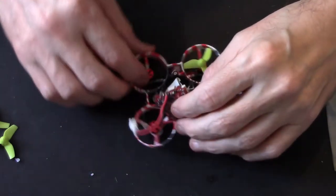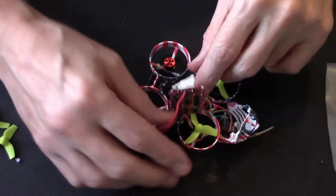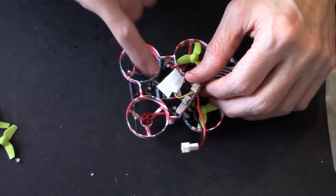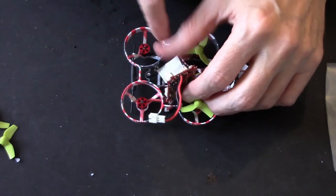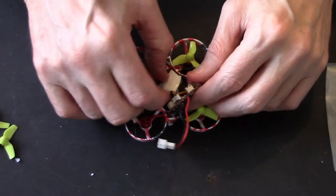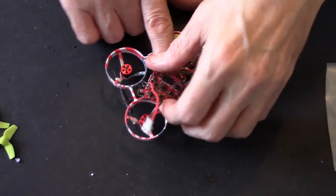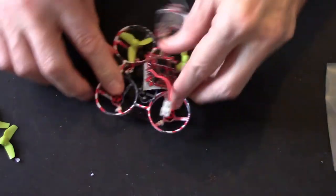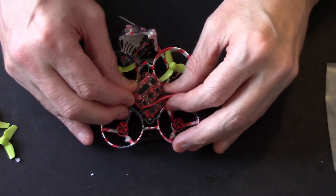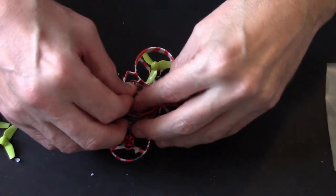Oh, this is fiddly, but can't be helped. Now remember, you've got your USB plug here, which you are going to need, but you've put the antenna there. So the antenna will need to be to one side, so you can actually get your USB. But we'll figure this out as we go. I'm just going to get one cable in first, move them aside.